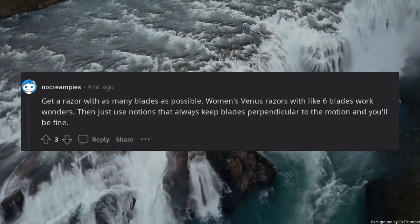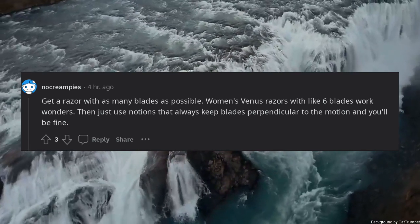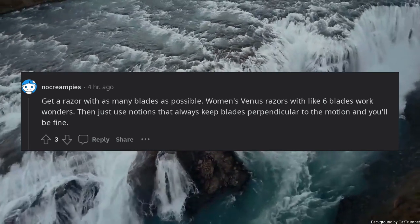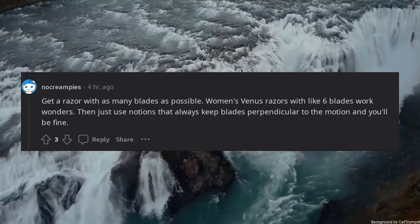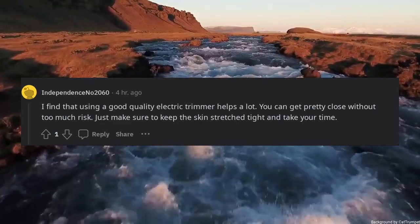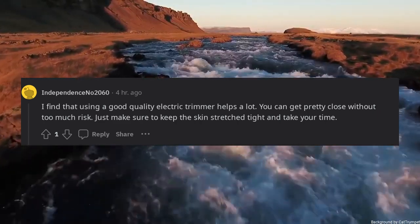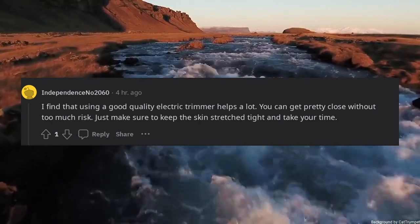Get a razor with as many blades as possible. Women's Venus razors with like six blades work wonders. Then just make sure to always keep blades perpendicular to the motion and you'll be fine. I find that using a good quality electric trimmer helps a lot. You can get pretty close without too much risk. Just make sure to keep the skin stretched tight and take your time.